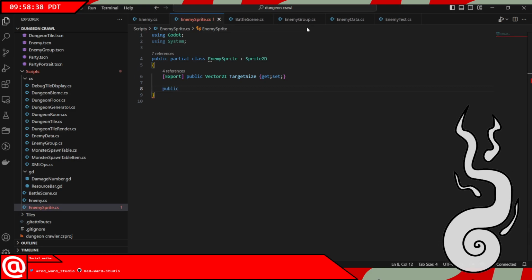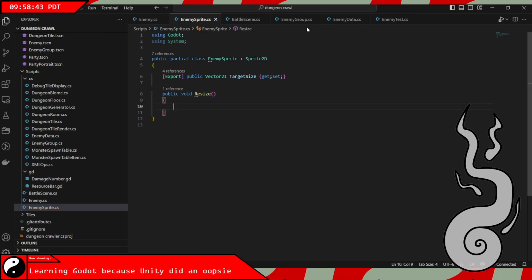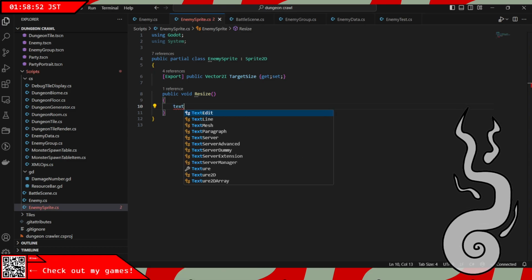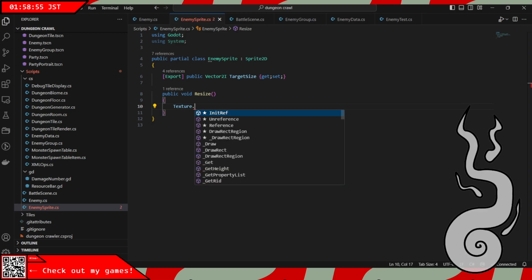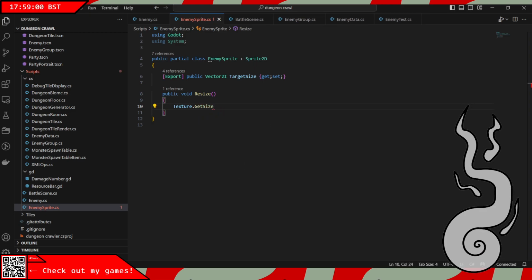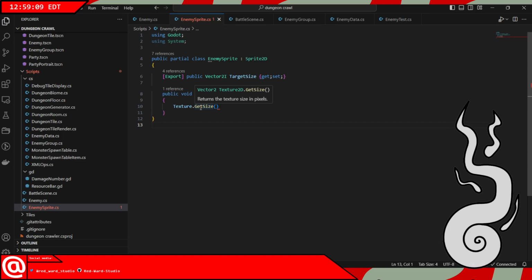Public void Resize. Texture, that's what I want. Size? Texture dot get size? Is this what I want? It's a Vector2. Returns texture size in pixels. Okay, so this thing does technically support fractional pixels.